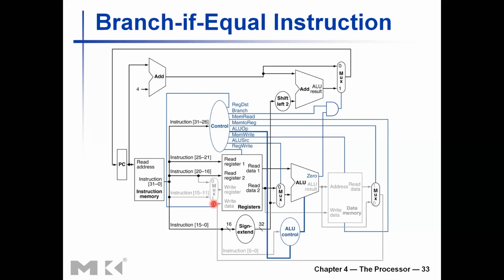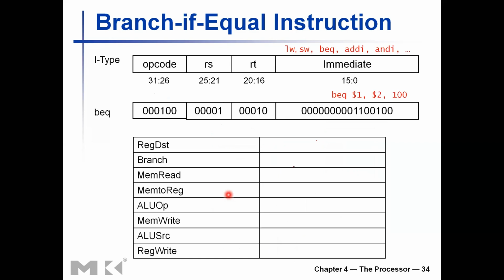It doesn't matter, I think, because reg write is disabled in this situation. Yes, exactly. It doesn't matter. We don't care because we are not writing into that register address. We are deasserting or clearing this signal. We are not writing to the register file. So it doesn't matter whether the instruction word's bits 16 to 20 or 11 to 15 are sent to the write register address. We are not writing to that register. So it doesn't matter. We don't care about it. So here, yeah, the value doesn't matter. We don't really care. Right? So we can put an X.